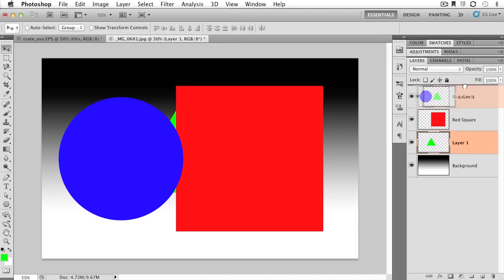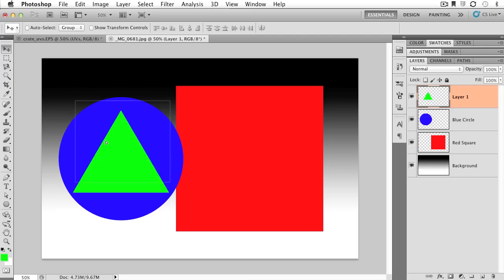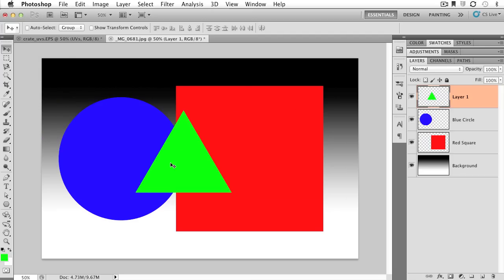I can see that I have a black line at the top of my layers palette, representing the new location of my green triangle in the palette. And when I let go, voila, look at this. Now my shape is back in its entirety. I still have control over its placement in the scene. I can continue to edit the shape. I can add an effect to just this layer, and whatever's on that layer is the only thing that's going to be adjusted.